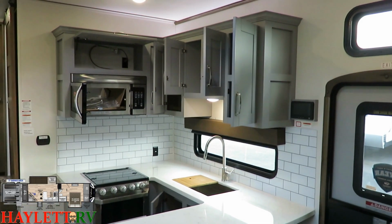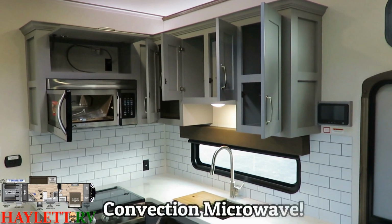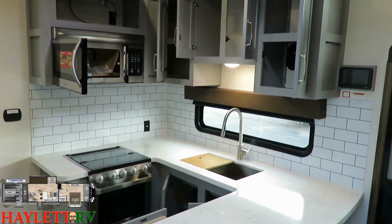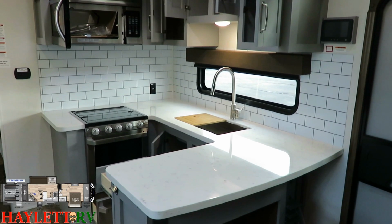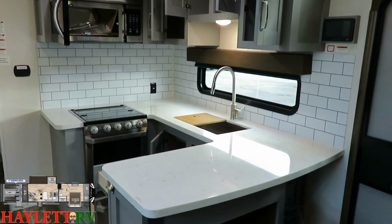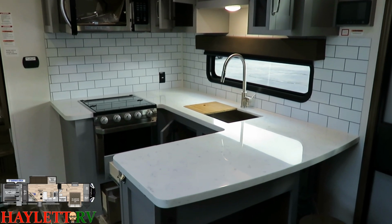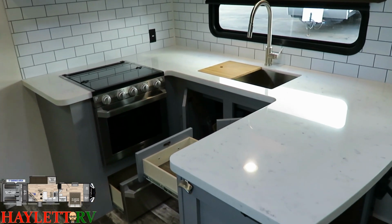So, all pocket screwed cabinetry, all hidden hinges to give it that nice sleek look. You see the convection microwave over there. And the thing is, the more you look at this, the more you realize, even though they're vastly different looking, a Fuzion is basically a Montana luxury fifth wheel with a garage on it. In that sense, that's kind of an easy way to wrap your head around these. But look what they did. It's not just a stove backsplash, it's a counter to cabinet backsplash that wraps all the way around this awesome horseshoe prep space. And the amount of total prep area you get here is absolutely awesome.